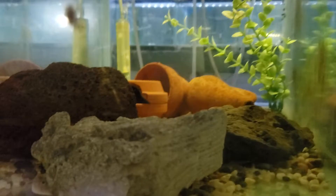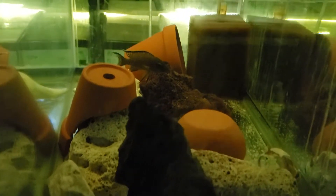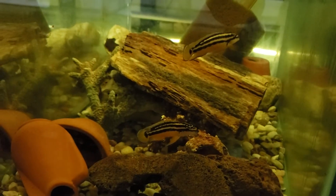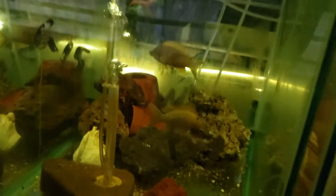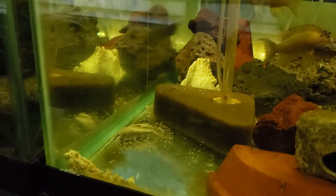Just odds and ends and an F1 pair of Tenatis in there. A pair of Bushirai — it's hard to see, the other one's hiding, it's probably the male out. A couple odds and ends. Some awesome Orinanas. There's a wild pair of Daffodils — monsters. Just a couple babies in there — they'll eat their fry, you gotta bounce them around.